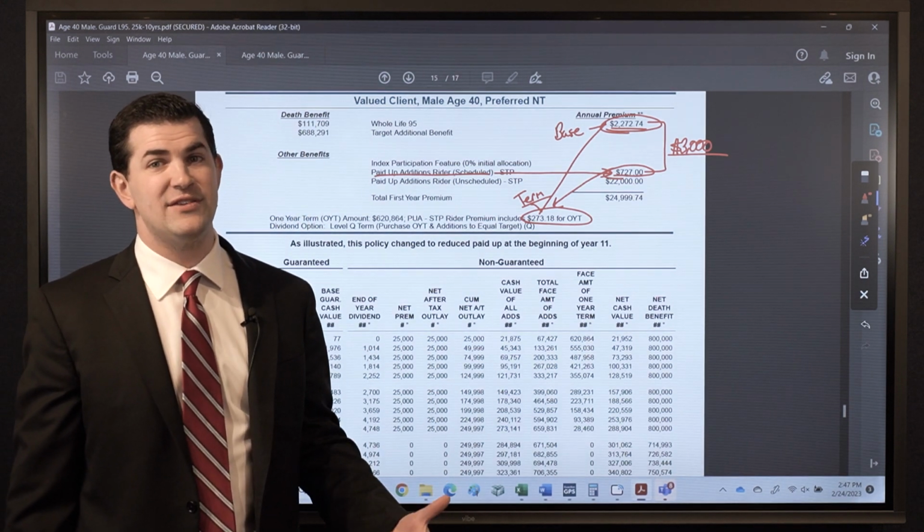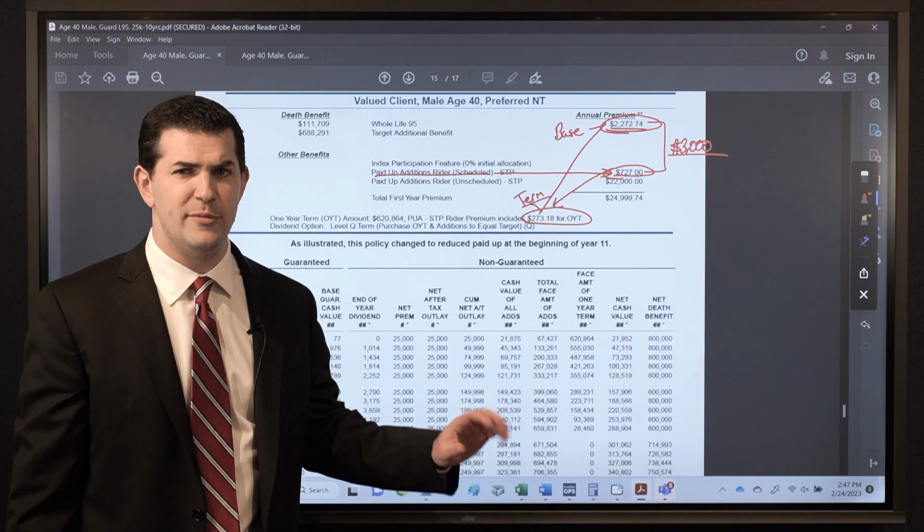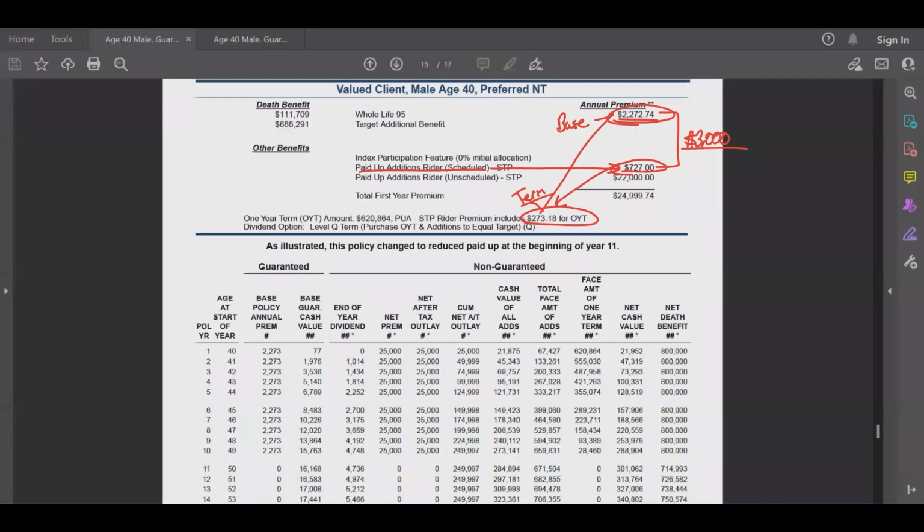So we set it up in a manner where he is only billed for the $3,000 per year. He could even set it up where he pays that monthly. So it'll be about $250 a month, a little bit more with the fees, but he can commit to the minimum. And then on an unscheduled basis, he can just throw more money into his PUA rider. So we're going to illustrate unscheduled PUAs, but this is optional, meaning he can add these if he wants. So Guardian allows this. If you set a policy up with their 1-year term rider, we can actually illustrate 10x the base premium per year going into PUAs. And you'll see that.